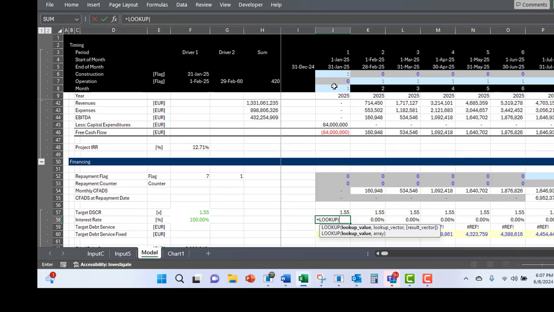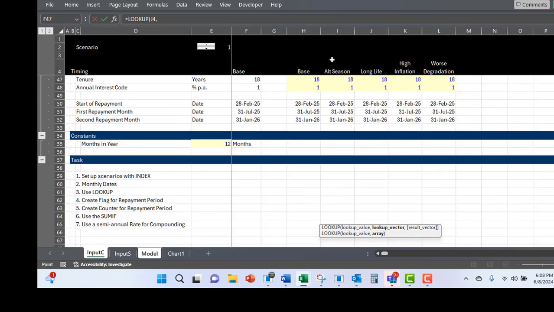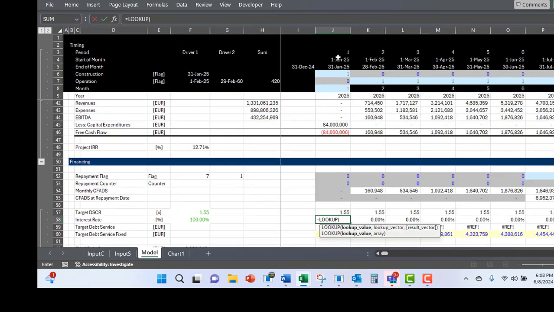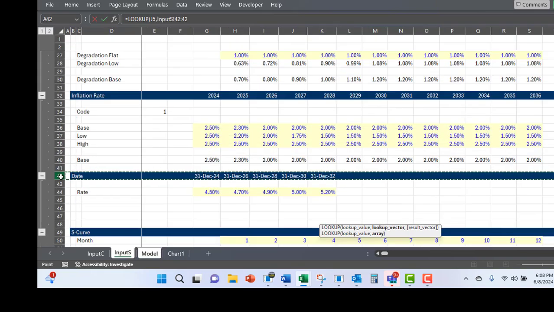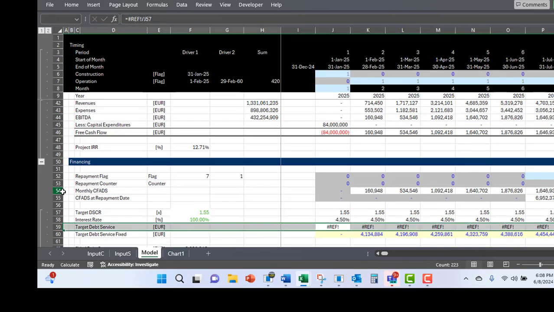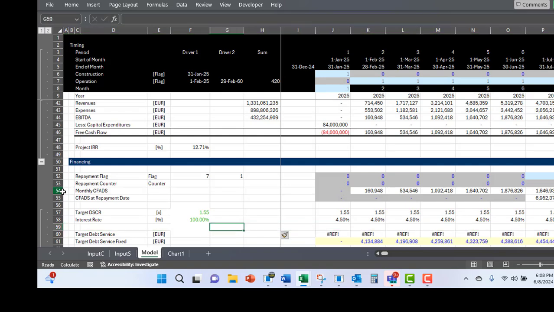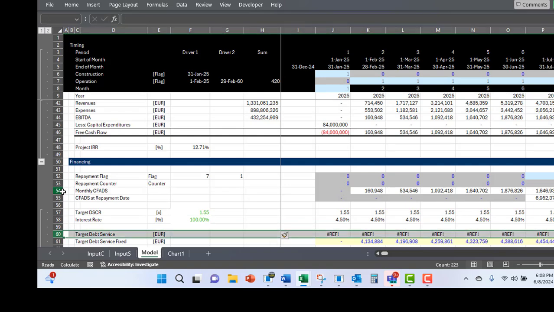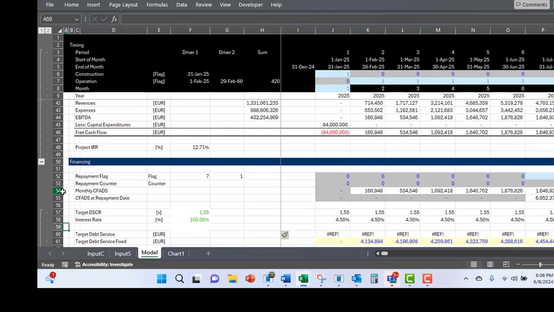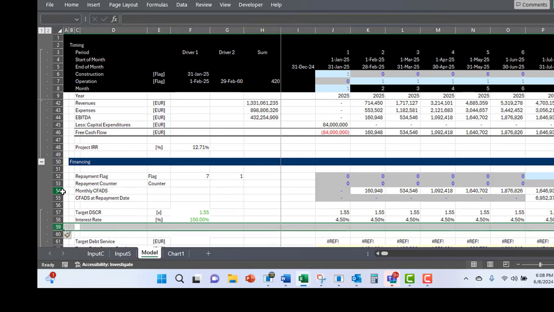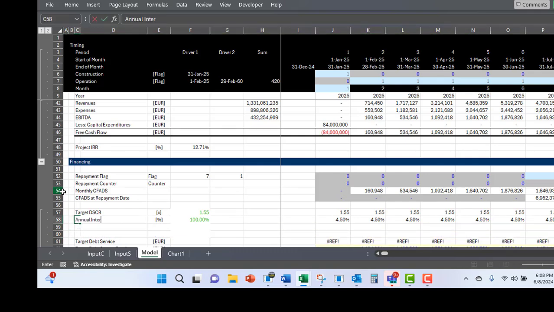Just a minute. We get the monthly interest rate, but that's not right. You need a semi-annual interest rate, and I made a mistake on here too. I remember this mistake. Good. Right now it's got the annual interest rate. Okay, but let's put a monthly interest rate, and then below that we'll put a semi-annual interest rate.